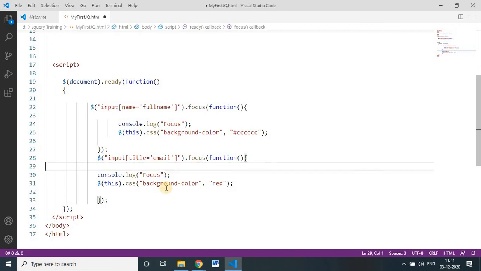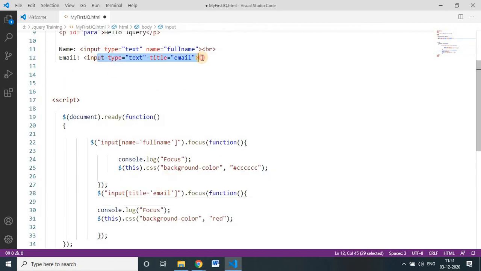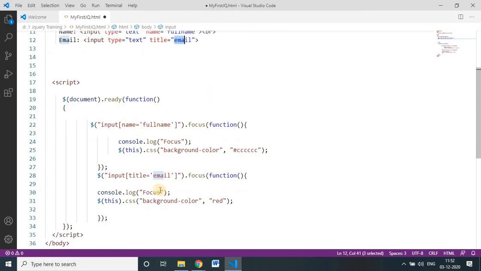Here I am using the title because many times, consider on a form there are 20 fields and each field has its specific meaning. So consider this is a full name, email, student name, employee ID, employee salary, like this, a particular meaning associated with this title or name, and you want to use it as a selector. So this is a simple way, so we use this way for selecting.